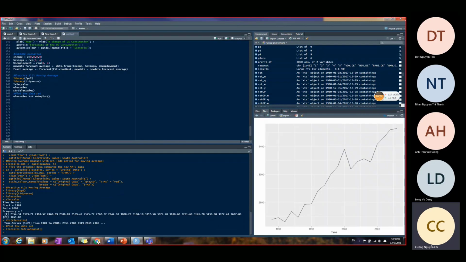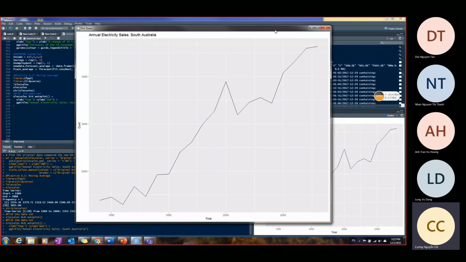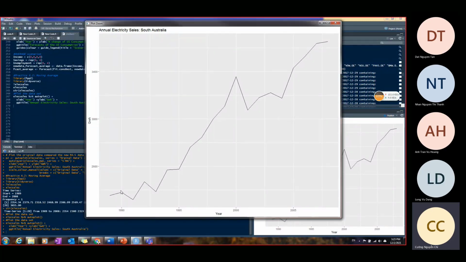Okay, right, got the same. Okay, this is the original data, right? Of course I can add some kind of layer. Okay, I want to have the X lab, Y lab, and also the title I create here. And you see these will be the points. So all the data over here, how can you see? At first you can see this will be the trend, right? You can see the trend go up of the data.